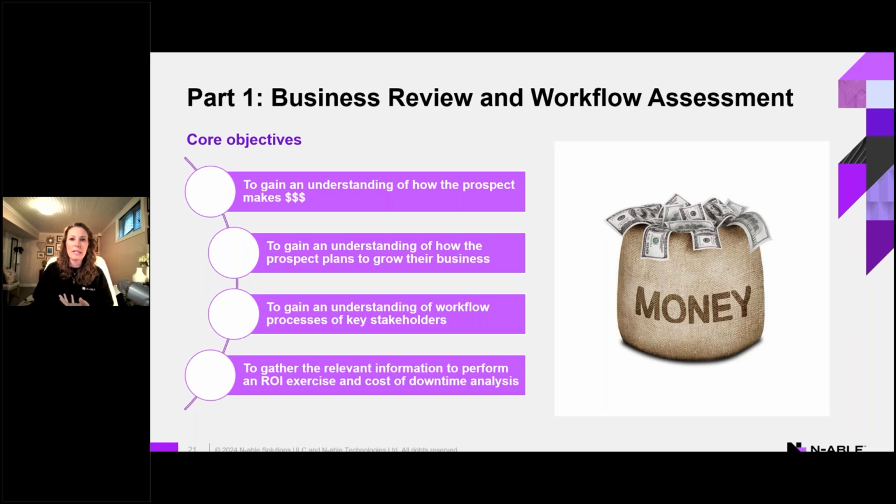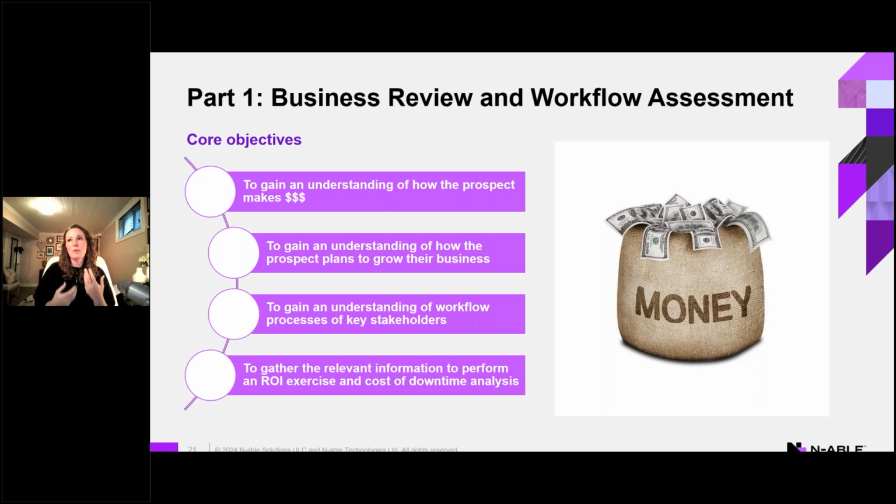The goal here is to find out how that organization makes money. And if you can, try and find out what their revenue structure looks like, though admittedly at this stage it might be a little more difficult to figure that out. But really try to get an understanding of how that business grows, how they make money, and what's important and necessary for that growth.